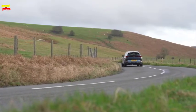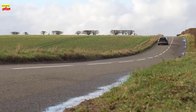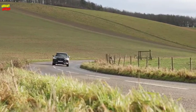So the question remains, was spinning off Cupra as a standalone brand a good idea for Seat or not? Well, despite the fact that there have always been fast Seats, and Seat has had success in motorsport, in touring cars and in rallying, there's always been a brand association with Seat that hasn't always been associated with speed and performance and driving prowess. Spinning out Cupra allows this new brand to start from scratch, build up from the ground up a new reputation unassociated with Seat that tells people this car is going to be fun to drive. It starts with the badge in my mind, which begins to suggest that that's what you're going to get. And this car, well, I think it keeps that promise.